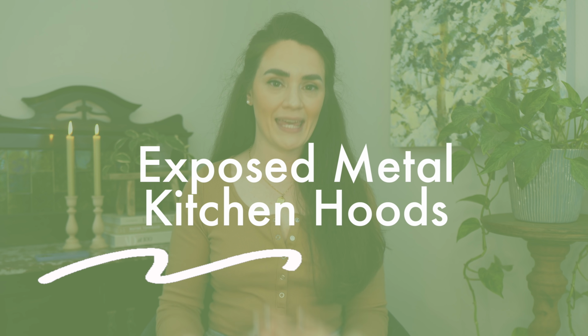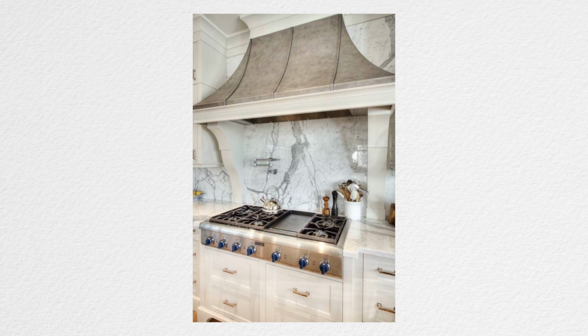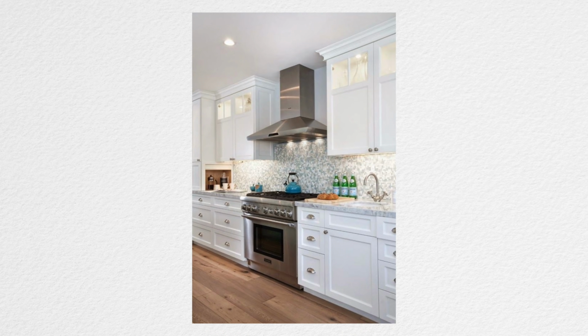Anyway, if you're looking to renovate a kitchen this year, one thing you might be seeing a little less and less of is exposed hoods in kitchens. Now, this was a design staple for quite a long time. People were sourcing all kinds of fancy restaurant-style hoods, metal hoods, custom hoods, and then a lot of companies started churning out interesting designs in the ready-made sector. But now I'm starting to see a de-emphasis on above-counter styling.